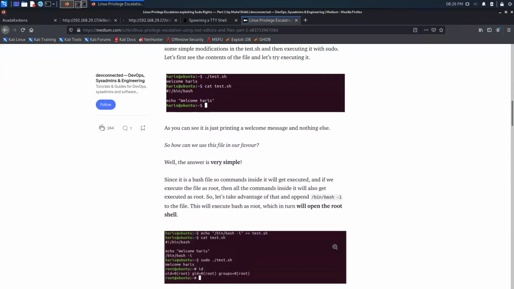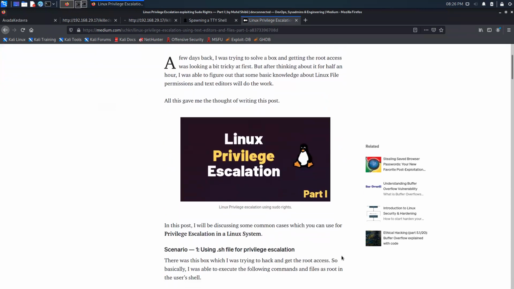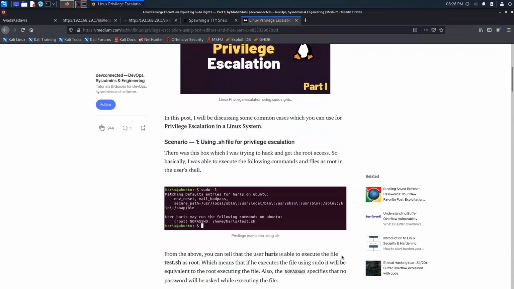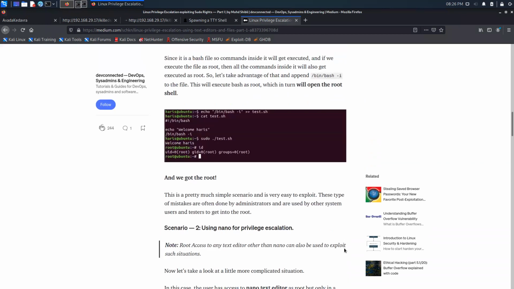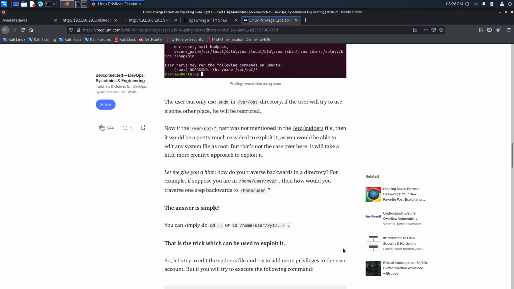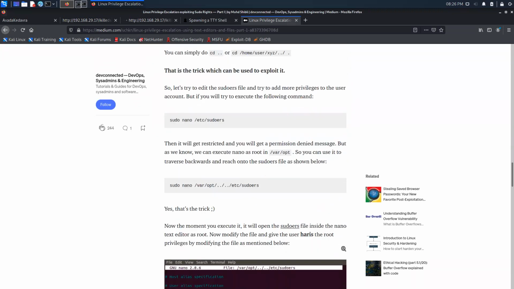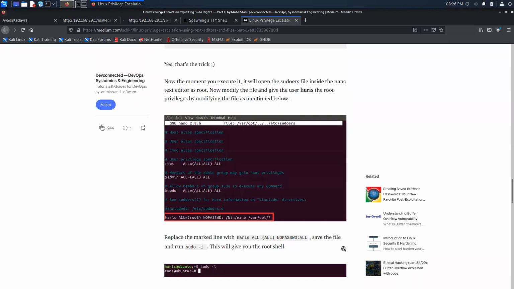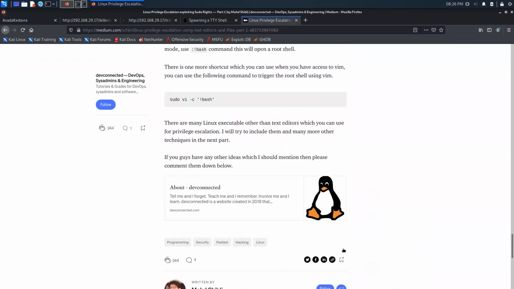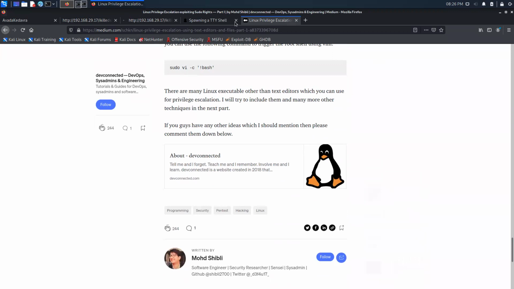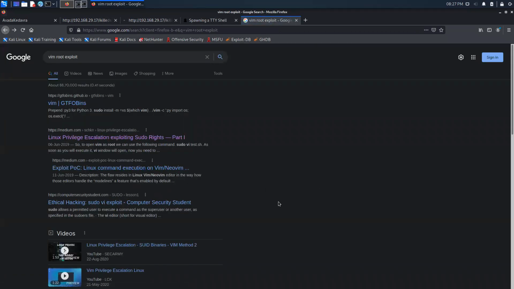See, where did it go? Test dot sh. It's right up. Yeah, I'm sure they have put a Vim also somewhere. Files part one, spawning a TTY shell.